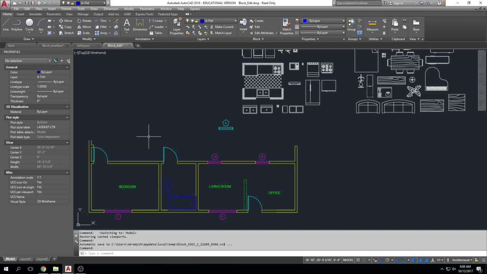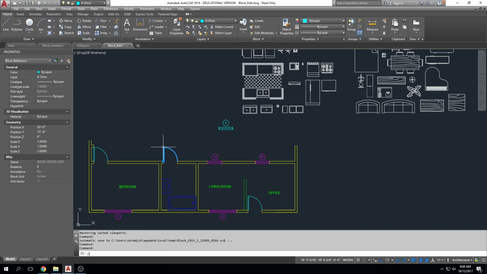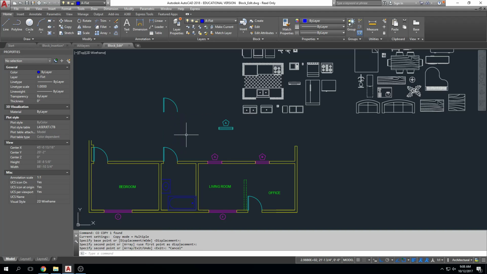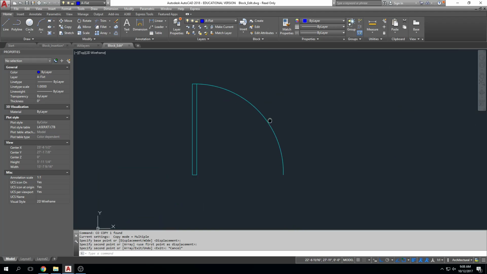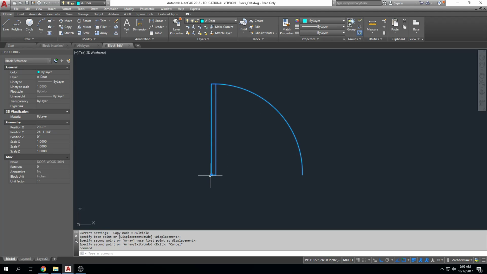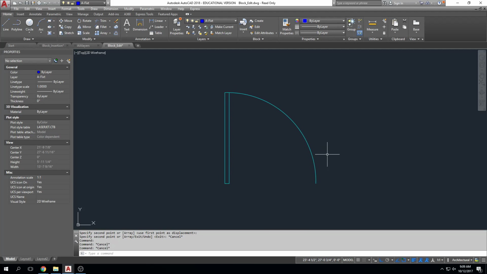Like I said, a couple final things. Number one, how do we change these, and then how can we manipulate them into other blocks that are similar? So I want to copy this, drag it up. If I want to take this block and break it apart back into its component parts, meaning this is a line, this is a line, this is a line, this is an arc, I'm going to do what's called an explode.